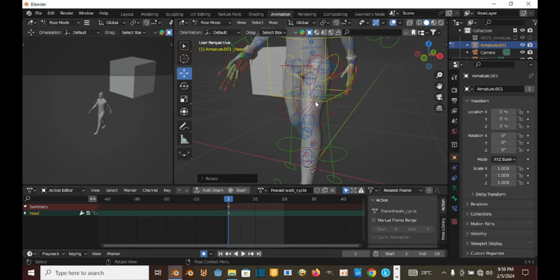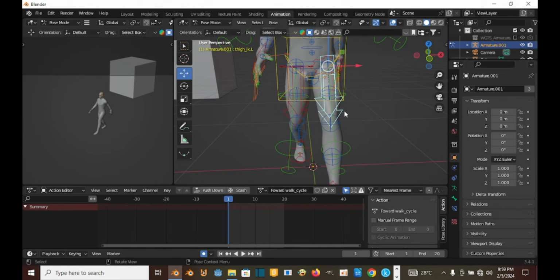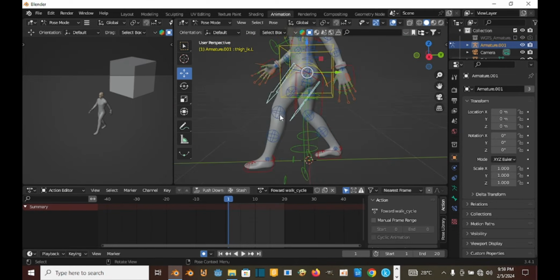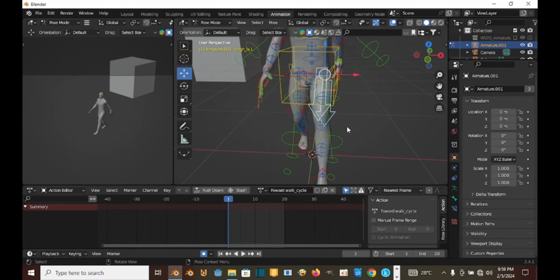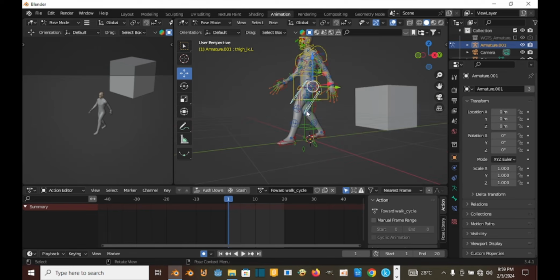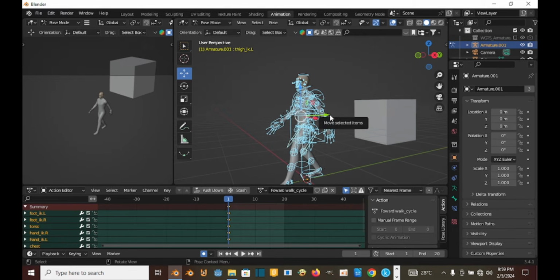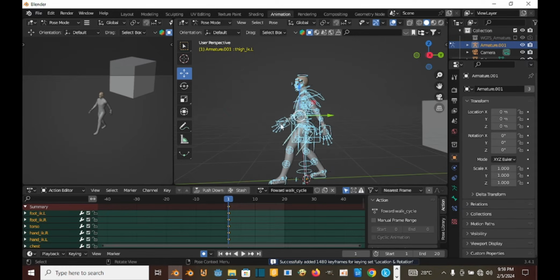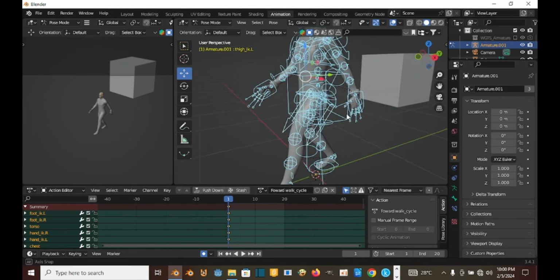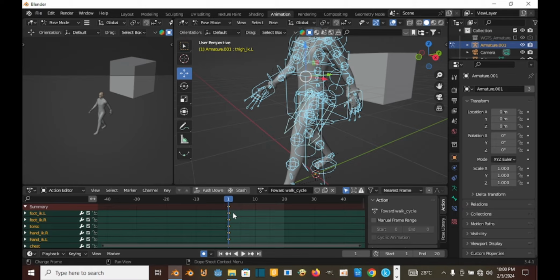So the other control I like using most times is this. If you need to change how the leg is actually facing, so if you need it to face maybe somewhere here, maybe face this way, you can use that control. So I'll press A to select everything and press I to keyframe everything. I always like doing this so that in case I have any reason to change any particular thing, I will change it at that particular time that I've keyframed it.